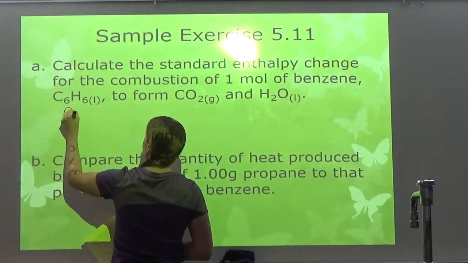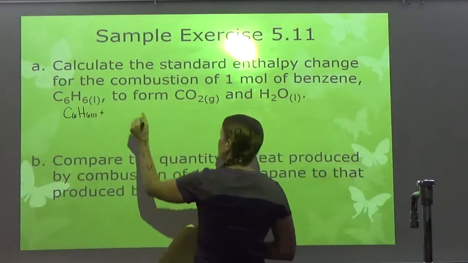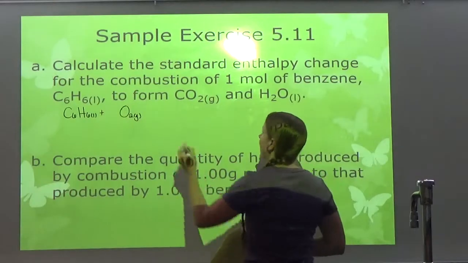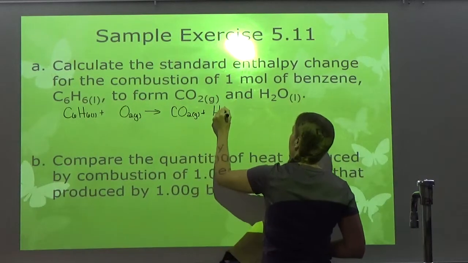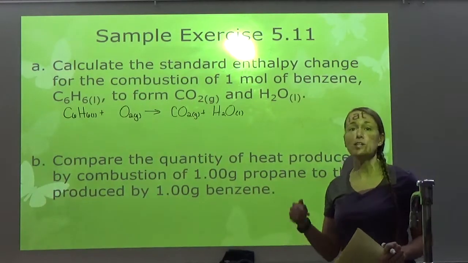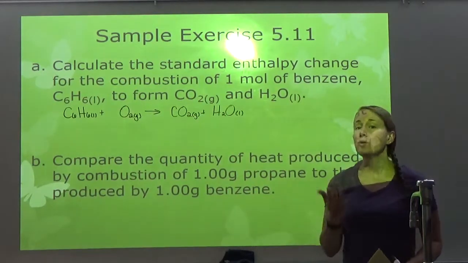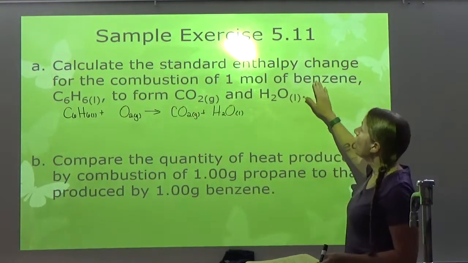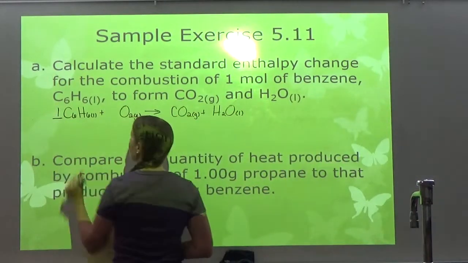All right, so we're combusting our C6H6 liquid. And so remember, a combustion reaction is when something burns in the presence of oxygen. Okay, so see, you have to remember these things, all of it's connected. And then it's going to form carbon dioxide gas and water in its liquid form. Which again is important. Water in the liquid form and water in the gas form have 2 different delta H's on your table. Alright, so before we use a reaction, you always need to balance it. It says for the combustion of 1 mole of benzene, that becomes important. That means this number needs to be set at a 1.